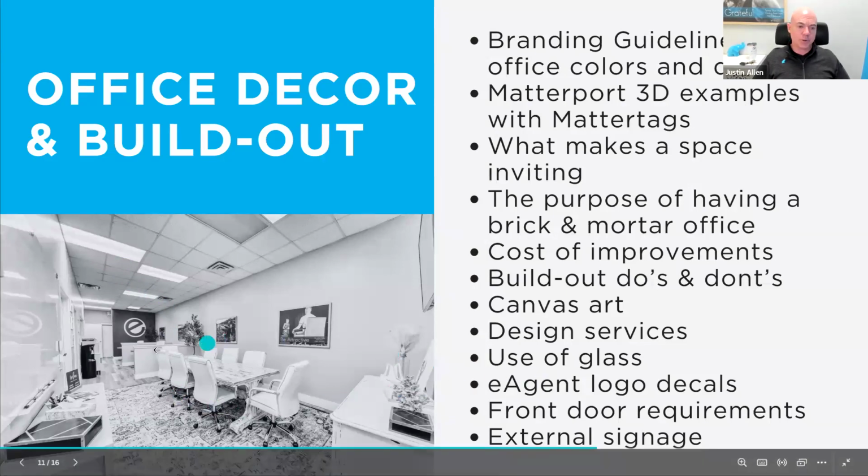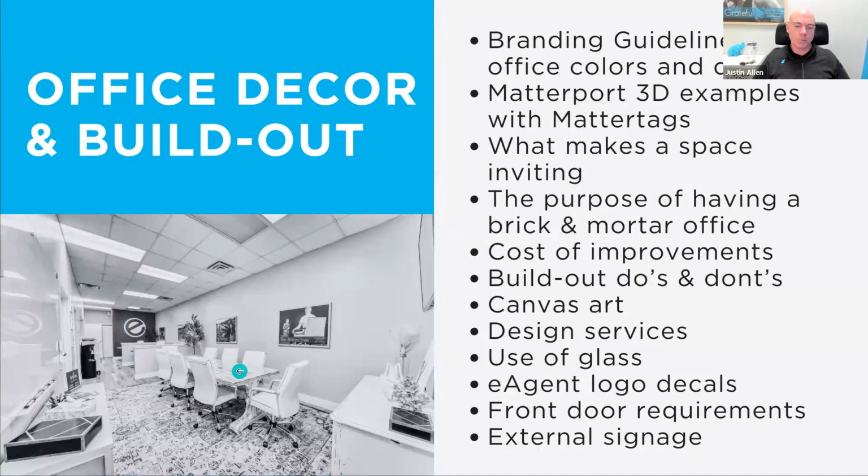Agent logo and decals, we'll go through that too, and how to get decals on all the walls. Where do you get that from? Local dealer or local sign company, that kind of thing. And then front door requirements, we don't see it in this particular photo, but what is going to be on the front door when it comes to those decals out there is going to be an eAgent. Let's say this office is eAgent Nexus. Well, our state won't let us put eAgent Nexus on the front door. What you'll want to do is just put eAgent, and it's okay.